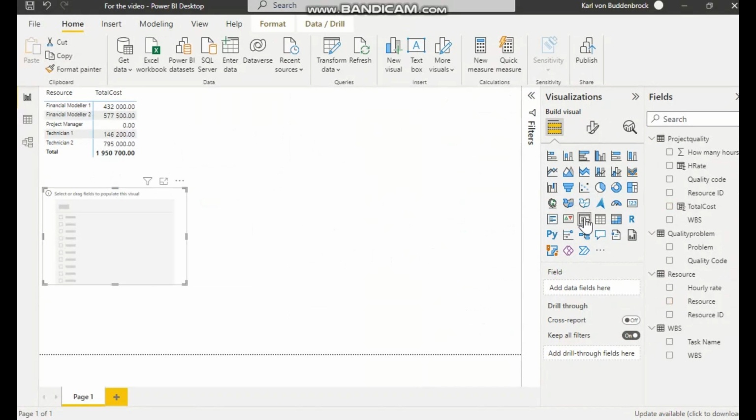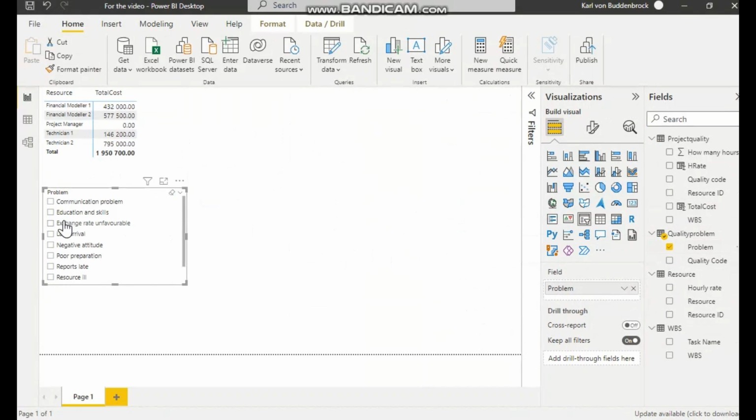And the slicer is, so we're looking at the resource there, but to the quality code, that's right, the quality itself, the problem. All right, and there we go. So the financial modeler cost us 204,000 Rand.